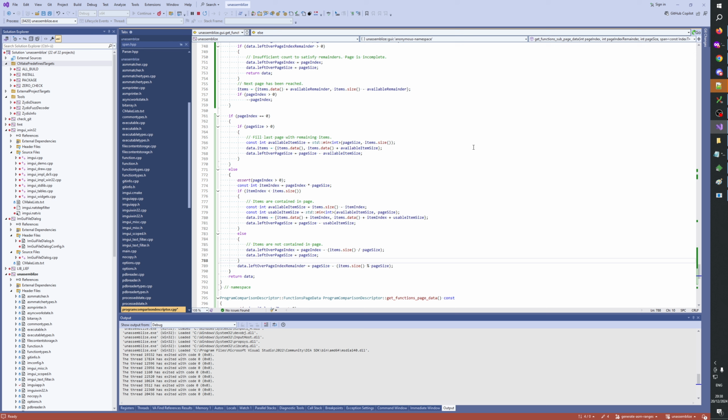I wonder if there's a way to write this easier, simpler.